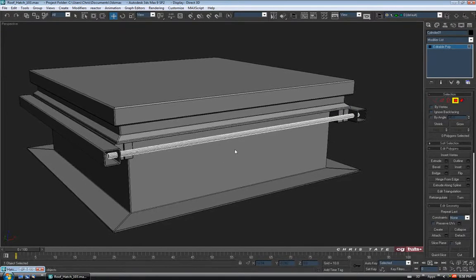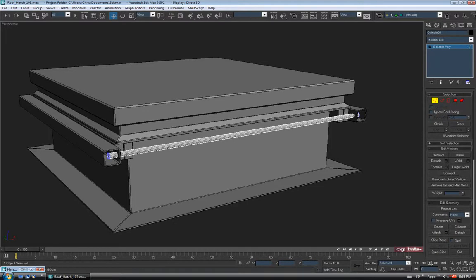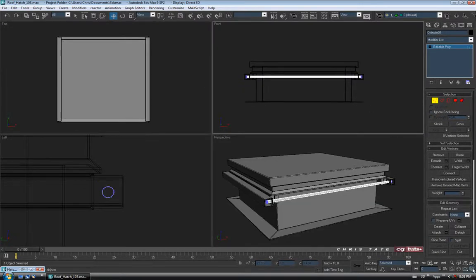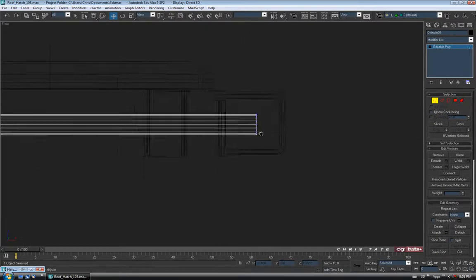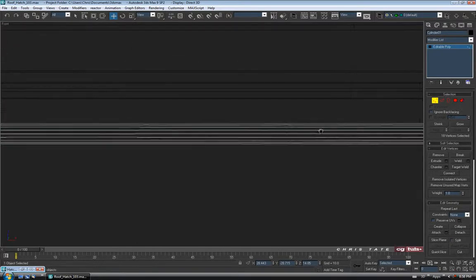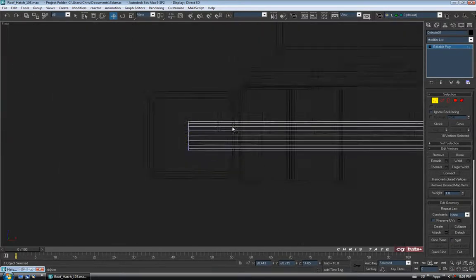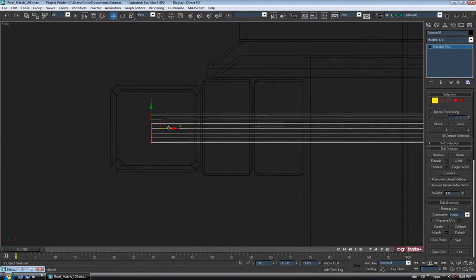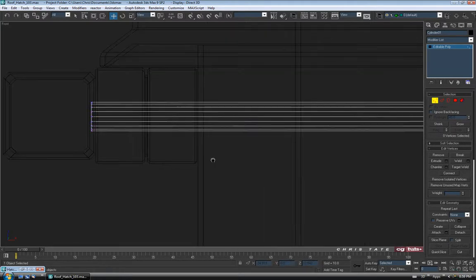Okay, so now let's adjust the length. So I'm going to go to vertex, and we'll do this in the front view. Alright, zoom in here on the end, and I'm just going to select all the end verts and just drag them over, and I think I'll just stop inside the square rail we made there, just so we won't see it sticking through. Alright, we'll do the same at the other end. Okay, grab them all and just move them over.